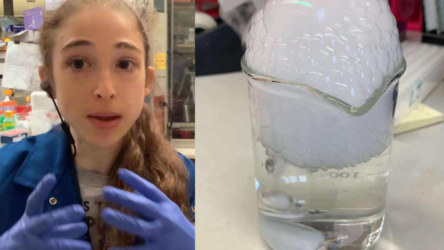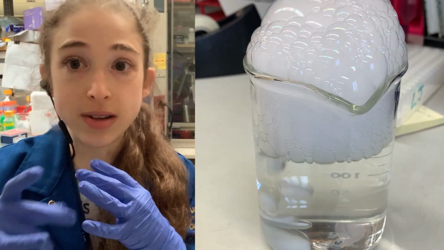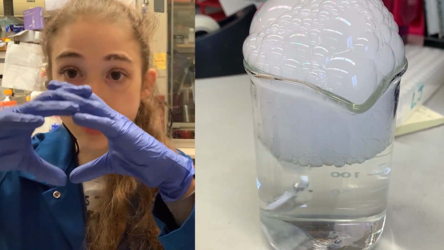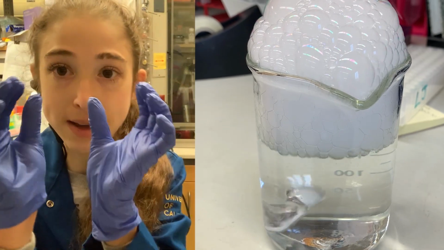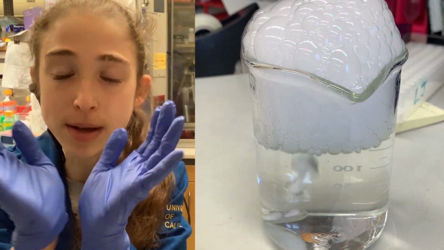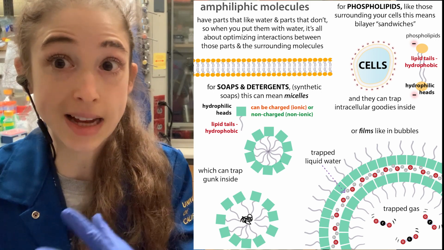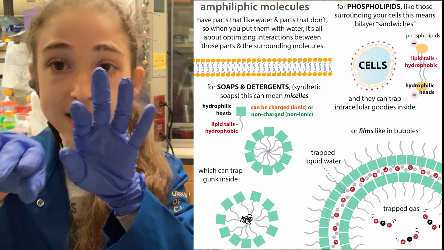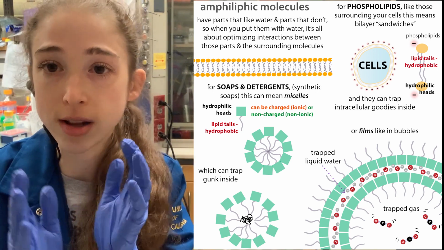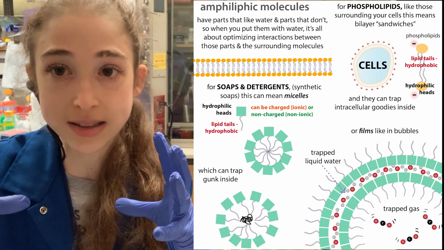So what's going to happen now is that if you were to add soap, instead of being surrounded by just a shell of water, you're surrounded by this kind of bilayer membrane with a little bit of water in between. So soap is what we call a surfactant, a surface acting agent. It lowers the surface tension. You can think of it kind of like sneaking in between the different water molecules, breaking up those networks and making it easier for your bubble to expand.